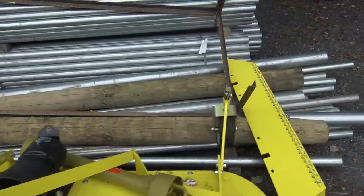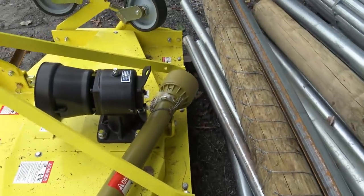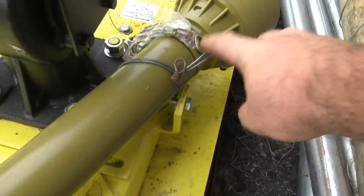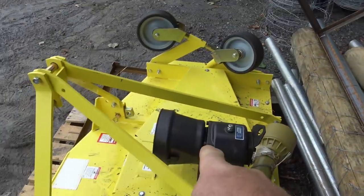And then for our discharge chute that's going on, there are four bolts that are across the back side right here, and we'll install the discharge chute. For all the loose parts that come on this, they're all twisted on with these metal twist ties, so you know they're not going to come loose, and they're very, very secure. So we've got to loosen that up and install the PTO shaft.